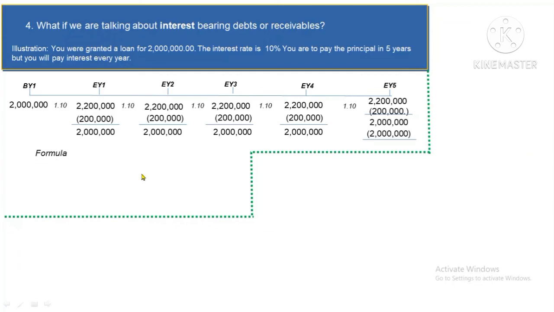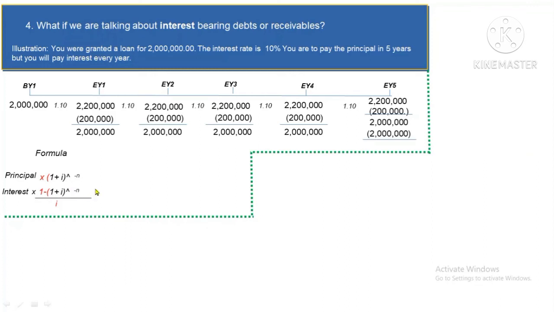As I have told you earlier, you have two types of debts here. You have the principal and you also have the interest. And since the principal is to be paid only once, which is after 5 years, it would be appropriate that we're going to multiply it with 1 plus i raised to the power of negative n. On the other hand, the interest is to be paid multiple times at the end of each period, so you need to use 1 minus 1 plus i raised to the power of negative n over i.